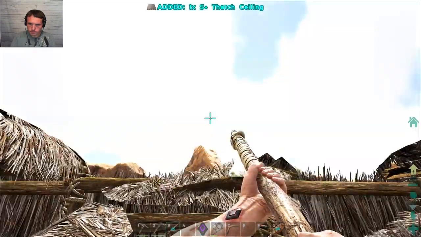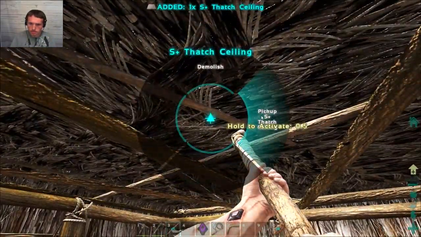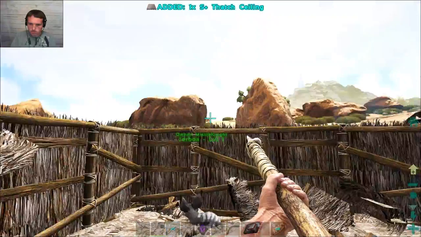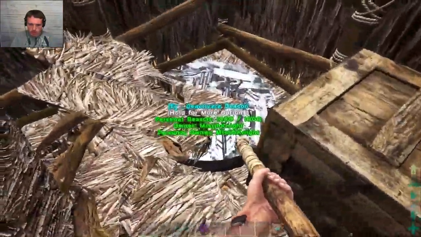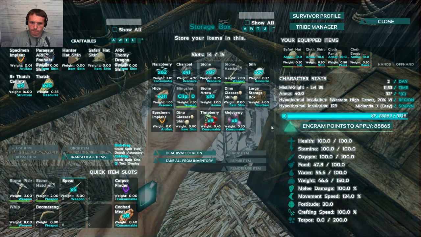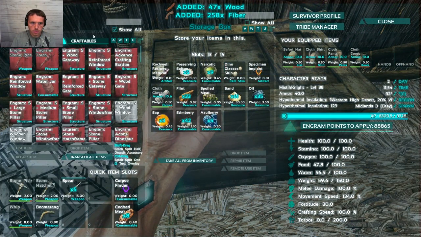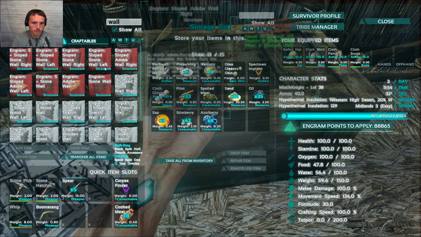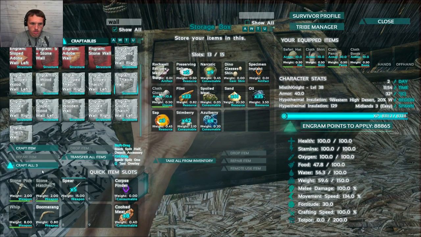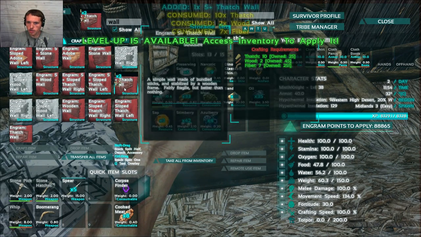No, pick up. I forgot this is all S+. So we're gonna pick all this up. We're gonna make it two stories. So I get some more shelving going. I need thatch, wood, and fiber, right? Wood, fiber. Wall. Thatch wall. I need two. I need a bunch. What am I out of? I'm out of thatch and wood.